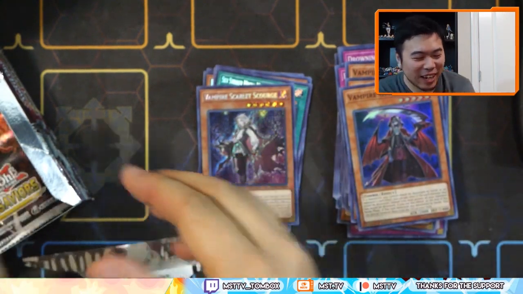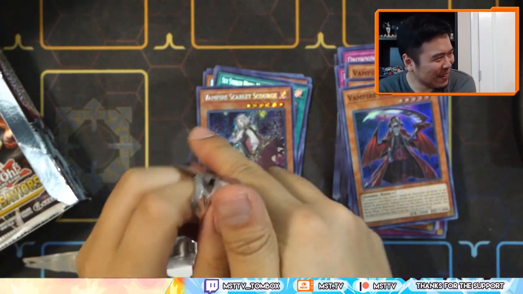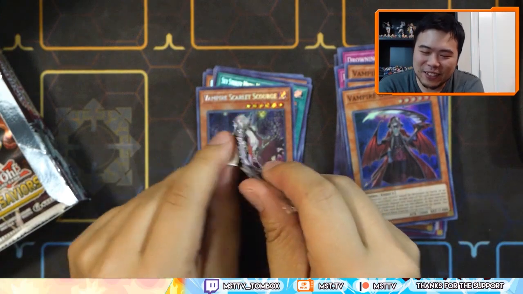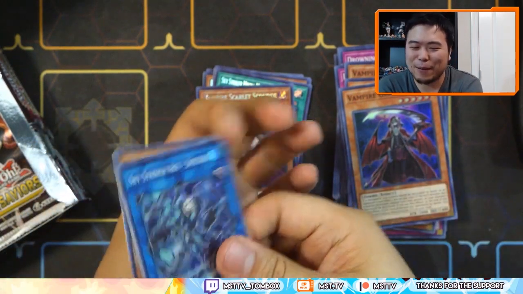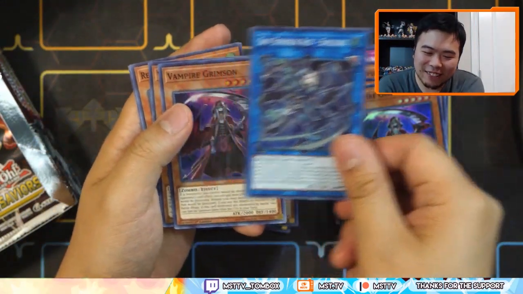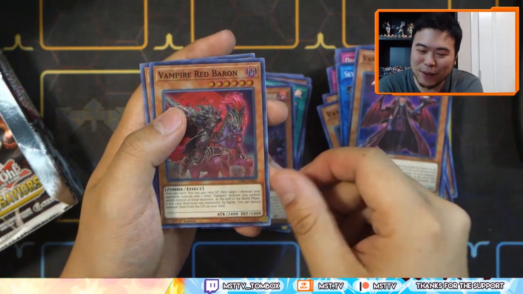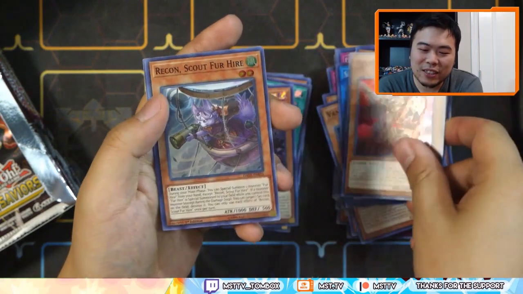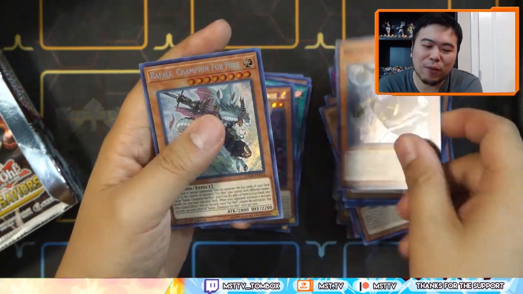Okay. It's okay. Still got a lot of the box left. Yeah, could double engage this, man. Come on. Not another vampire pack. Okay. Shizuku. Vampire Grimson. Okay, so many vampires. Vampire Red Baron. This guy's kind of cool. It's on a horse and everything. Recon also useful. Oh my god, Rapa.